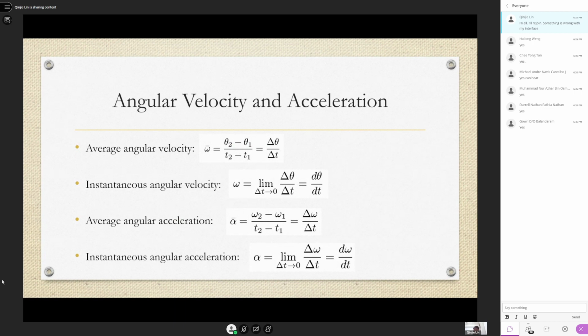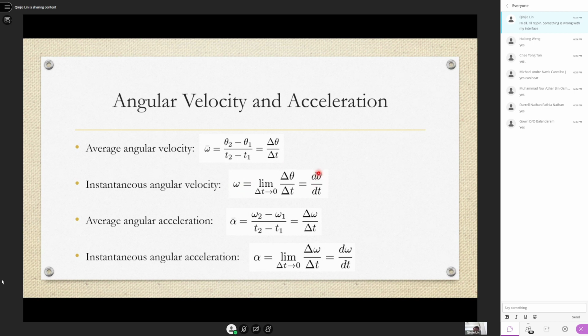So for average angular velocity, just like the previous definition that we looked at before, you take the difference between the displacement divided by the time taken. So difference in displacement over difference in time, and you will get the average. For instantaneous, same thing. When we see things like instantaneous, there will be some differentiation involved. So same as our linear kinematics, for instantaneous angular velocity, we differentiate the angular displacement. But now because we are talking about angular, we use theta.